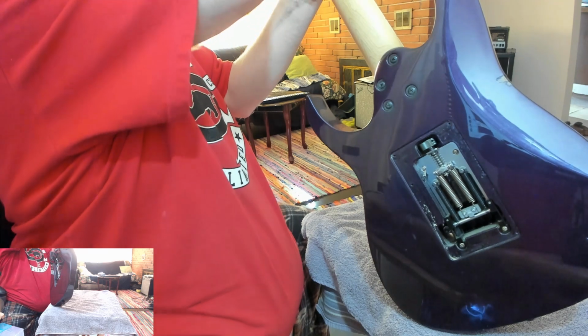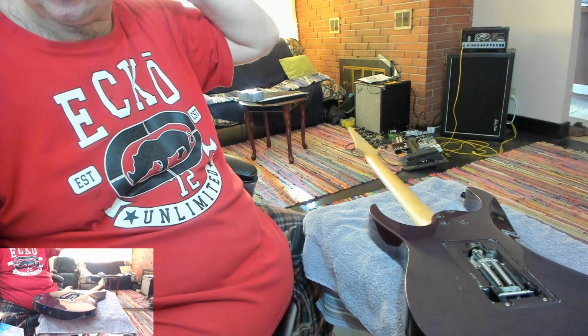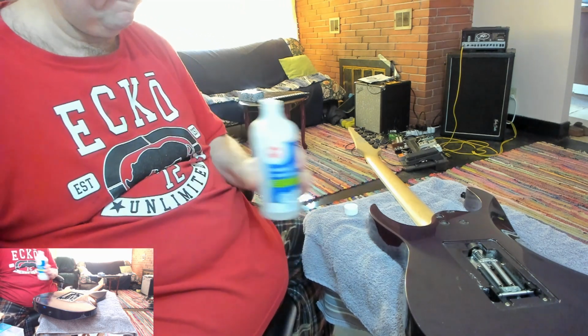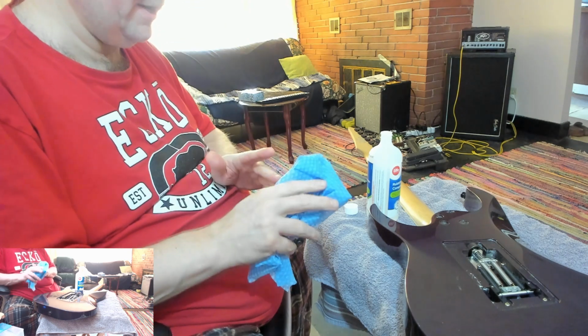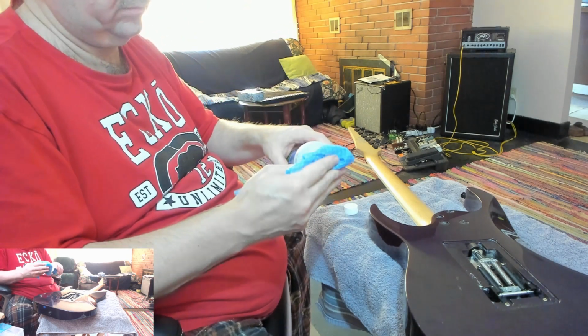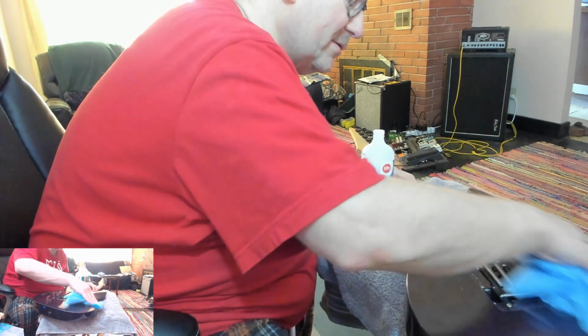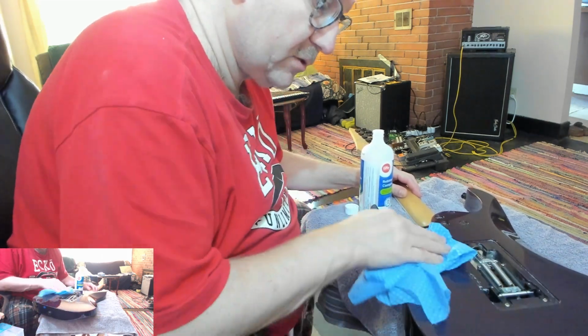So plastics are on the back of the tuners. So that initially out of the way, let's get down to cleaning the surface and seeing if we can remove some of these smudge spots, because I would like to get it as clean as possible. I don't think I'm going to be able to get all the scratches out of it, but we want to go a fairly decent dousing. Just go nice and slowly, rubbing off the surface.